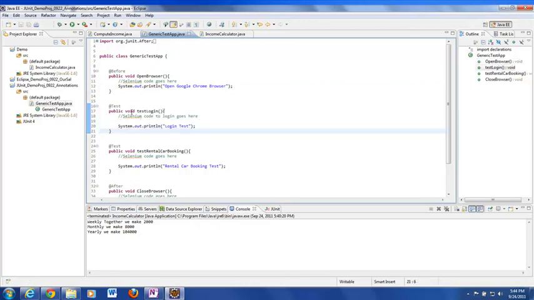Now in this test case, this is about login test. So I want to go and execute this login test. So what is this login test going to have? It will have in it the Selenium code, right? The Selenium code for that would be, okay, you are testing the login for what site.